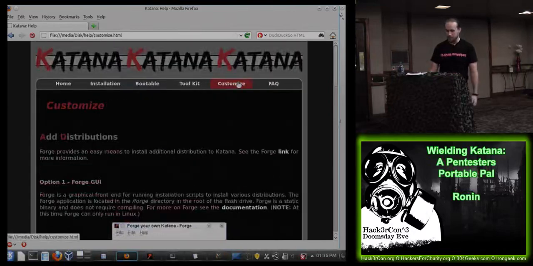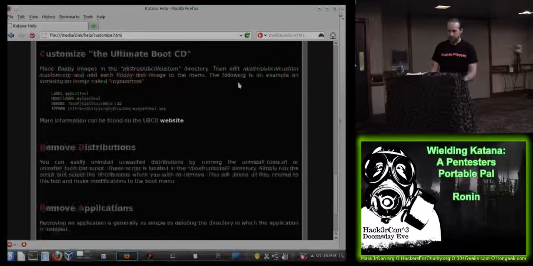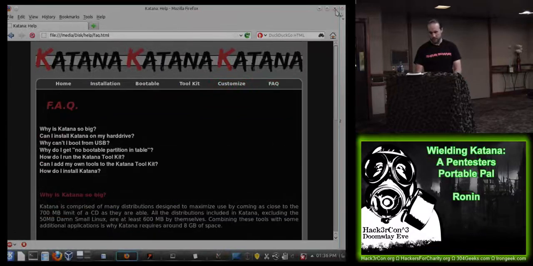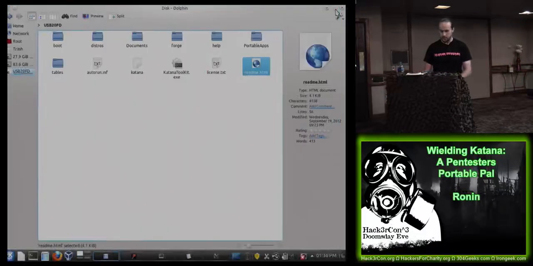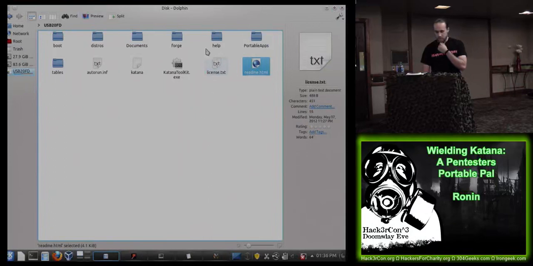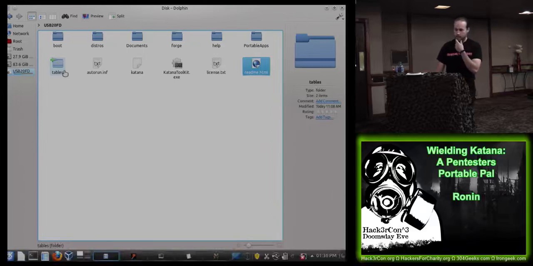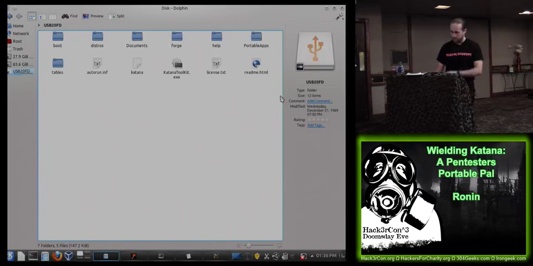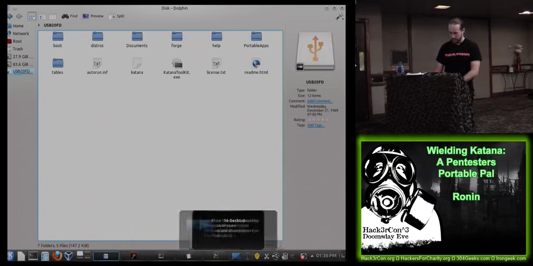A little bit about customizing, what I talked about here, setting up your own. So anyway, reading through the documentation that's on this is pretty helpful. And sometimes there's just some issues that come up with weird things. So I tried to include a little bit of that in there. It's most of what I wanted to show in here. If you're doing stuff with oafcrack and you want to replace the tables, this is the file to do it in. So I'll get back to the presentation part now.